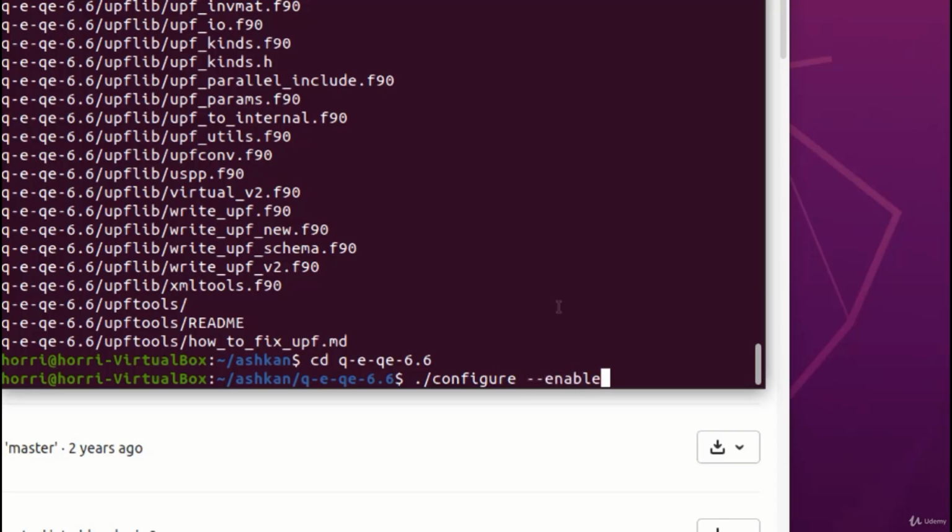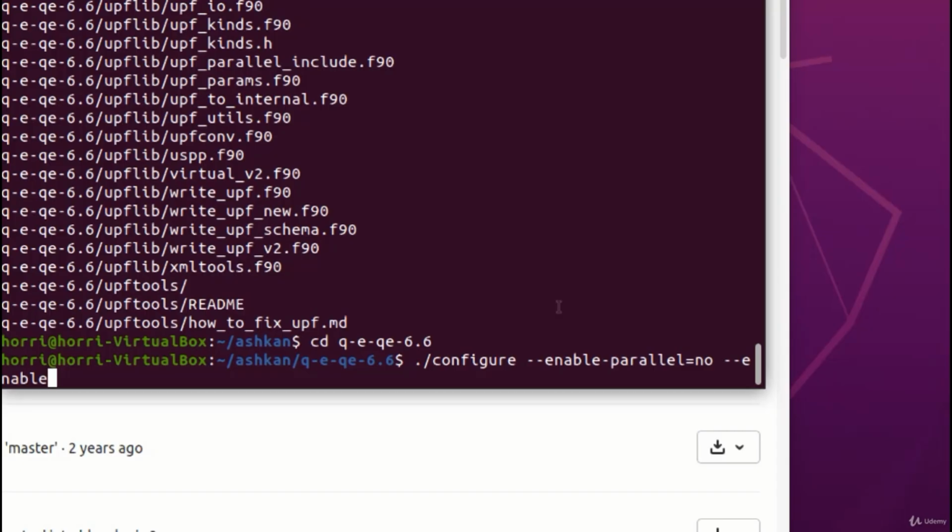Then we should specify the configure. We type configure, enable-parallel equals no, and enable-openmp equals yes.